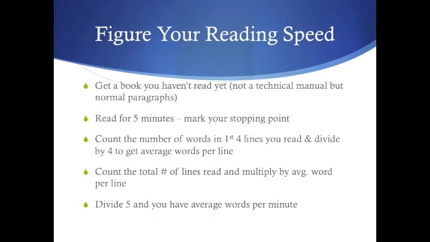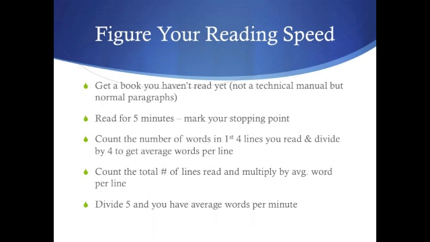Then go back and I want you to count the number of words in the first 4 lines and then divide by 4. And that's going to tell you how many average words there are per line. Now go count how many lines you read, multiply that by the average words per line, and you'll get how many words you read. Then simply divide that number by 5 and you will have your reading speed.